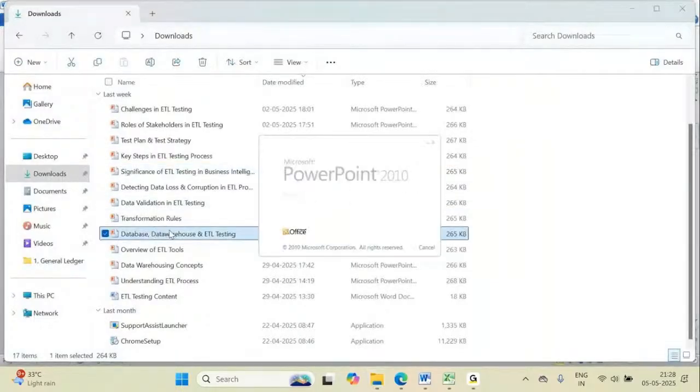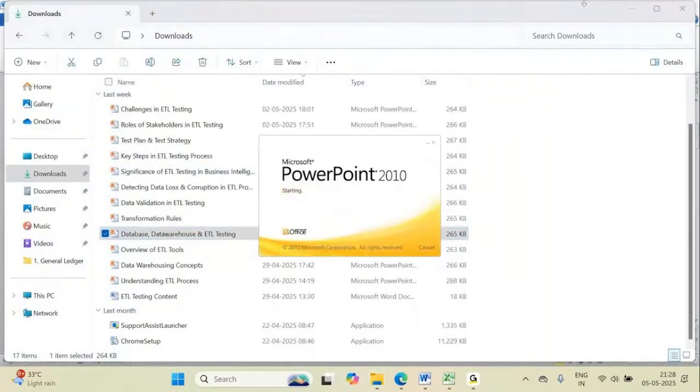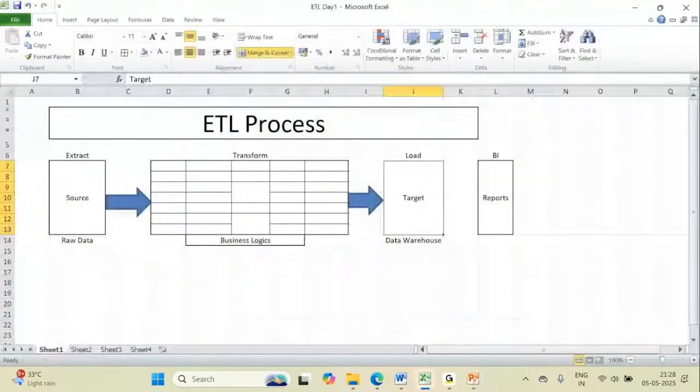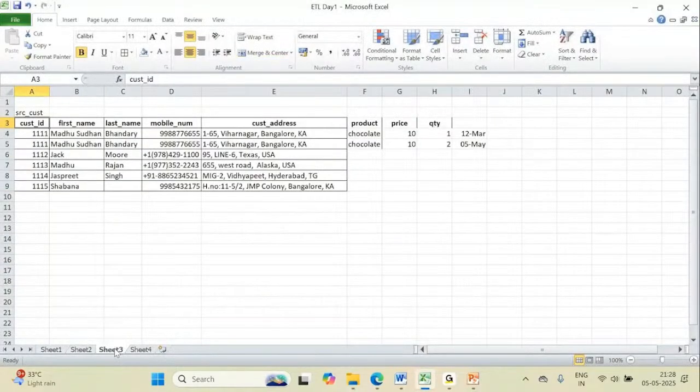So database is nothing but something that focuses on day-to-day operational basis, like an ERP model. Like I have told you, DMART is sending the data and it is getting stored into the source database, in the source table.